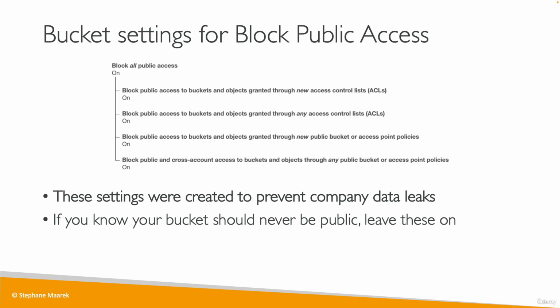So if you know that your bucket should never be public, then leave these settings on, and you have a level of security against people who would set the wrong S3 bucket policy. And if you know that none of your S3 buckets should ever be public, then you can set this at the account level. Okay, so that's it for S3 security. Now let's go into the hands-on to practice.